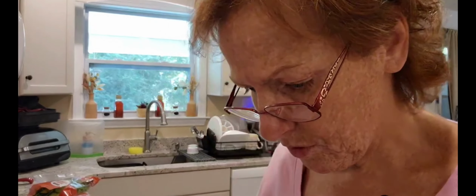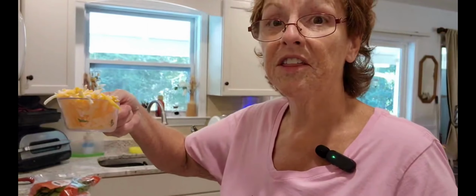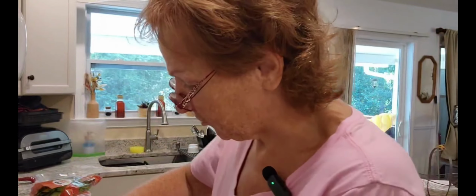Oh, let's put some more cheese. Almost forgot. It's sitting right in front of me. I'm just going to put another 2/3 cup of cheese in there. Because who doesn't like cheese? Except for Dallas's boys.